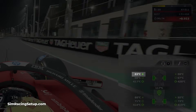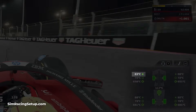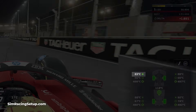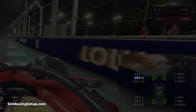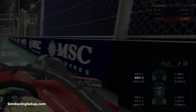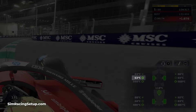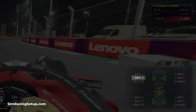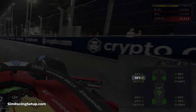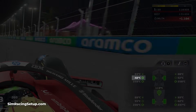The tyre core is the inside of the tyre and it's the readout you want to pay most attention to. This number is the most stable of the three as the core temperature doesn't fluctuate as quickly — instead it builds or falls over time. The middle number represents the tyre surface, which you'll see changing quickly as you brake and corner. Spinning your wheels or pushing too hard mid-corner will spike the surface temperature, while driving on a long straight will cause them to cool down. You don't want to spike surface temperatures too high, as this can lead to overheating and loss of grip.